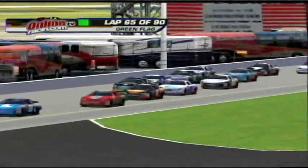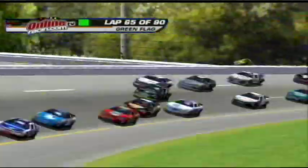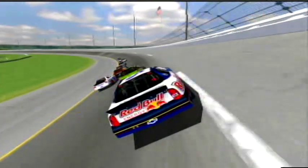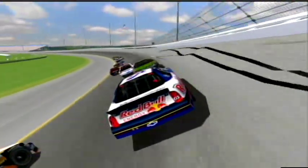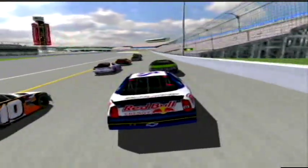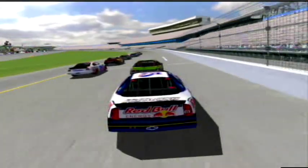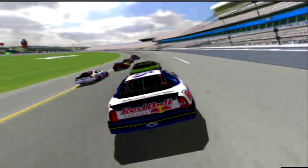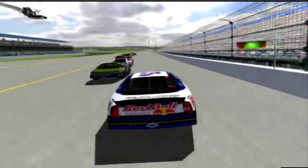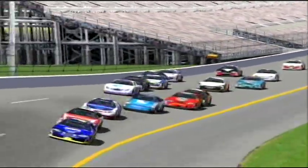That's just something else that OLR is giving to the sim racing community in their constant effort to assist the sim racing community in not just staying alive, but staying strong and getting stronger. That's what OLR was created for. Edward Alexander had a dream several years ago, I think upwards of 10 to 15 years ago, to create a brand new entity in sim racing, a brand new community, and that's what OLR has sprung from.